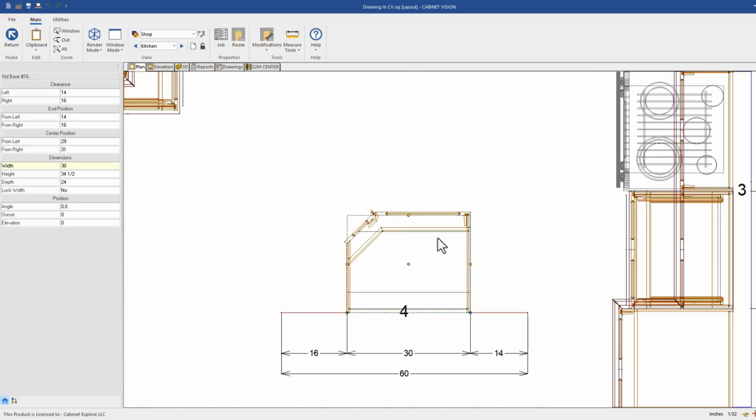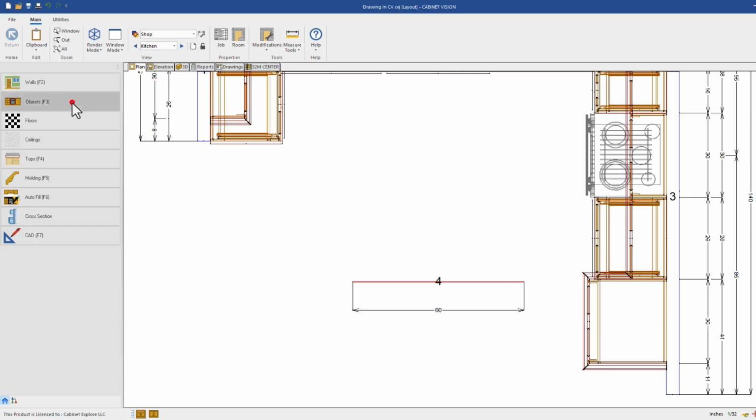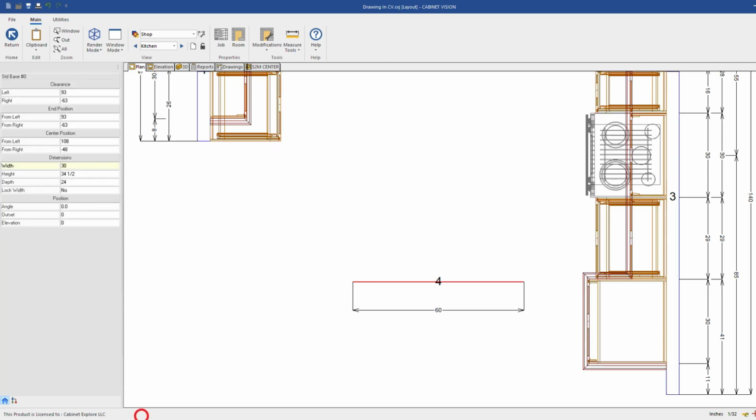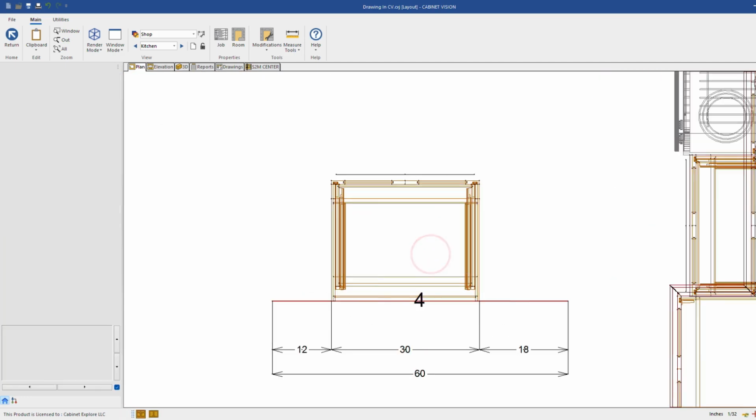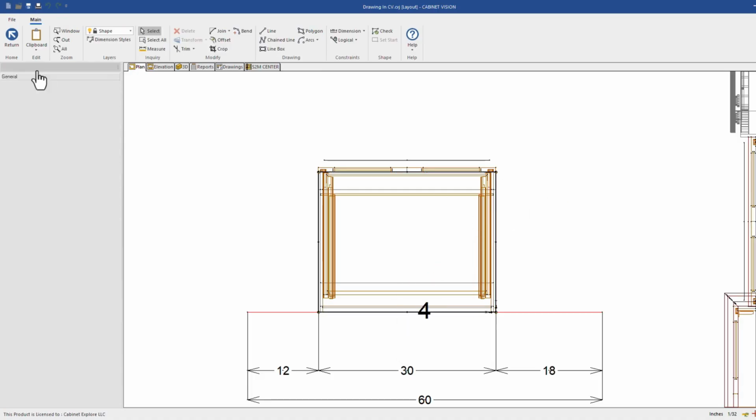Okay, so let's go through just a couple common shapes that you might want to make. First, let's make a 90 corner. Now, obviously, we already have a 90 corner here, but I'm just going to create it from a standard base just to help you see the shaping aspect of things. And personally, I would rather shape from inside of the cabinet rather than here because I just don't like seeing all these lines while I'm shaping.